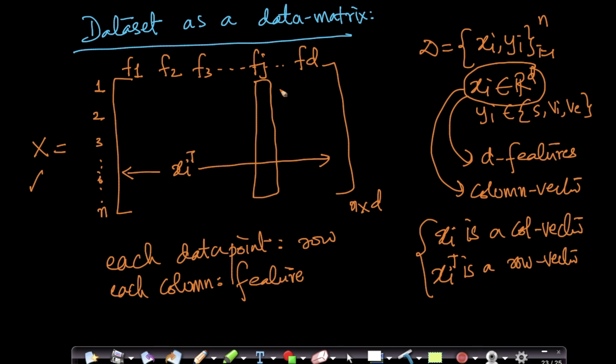There is one more question. You explained how to represent your X, but what about y? Of course I can represent y as a column vector here. What is the length of the y? This is a column vector which means it has n rows and one column. And the ith row, so this is my first row, second row, my ith row, so on nth row, because for each data point I have a yi which says whether the flower is setosa, virginica or versicolor. So here I will have my yi corresponding to my xi row. This is important: corresponding to my xi row, I will have my yi.